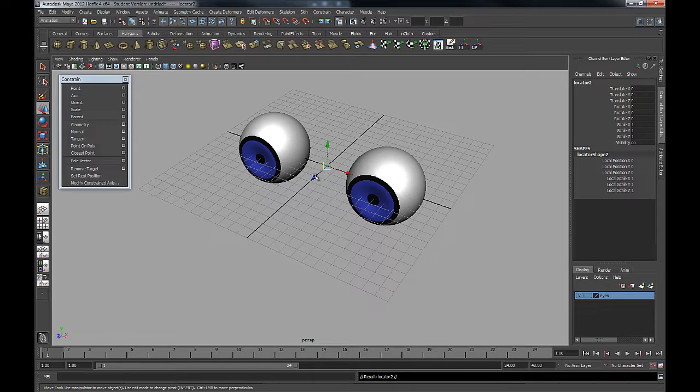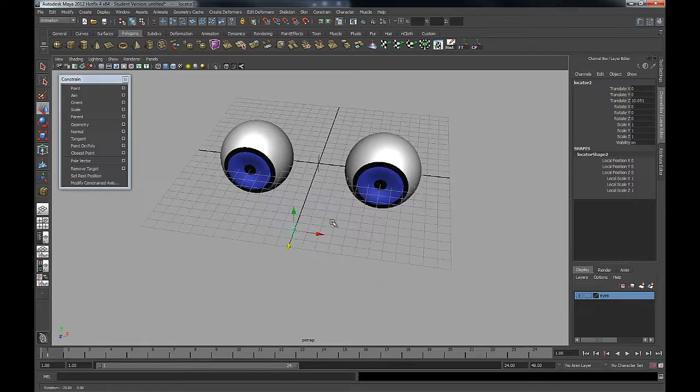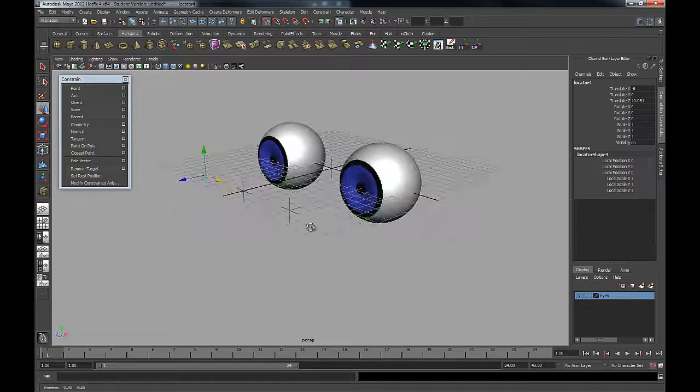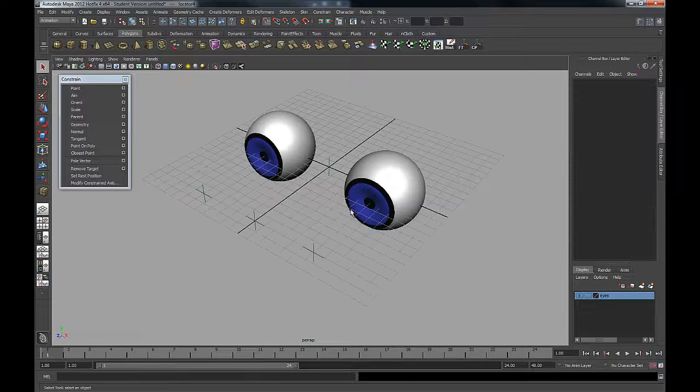So I'm going to duplicate this, and then I'm going to duplicate it a couple more times. But I'm going to turn grid snap on and move this across until it snaps right in front of the eye, like this. And then I'll do the same thing over here, like this. Okay.